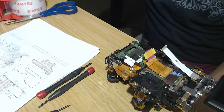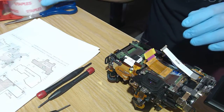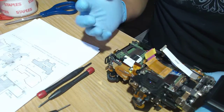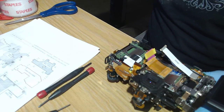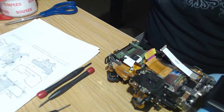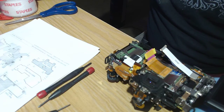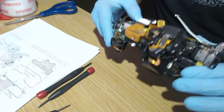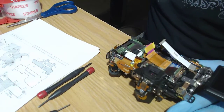And you pull out of the connector on it. There'll be two screws that are holding the circuit board down for the SD card. One here and here. But first we'll need to disconnect this small connector here. I don't think that's necessary. This selector dial and shutter control assembly right here. That's because this sits over the top, or part of it does, over the top of this circuit board.